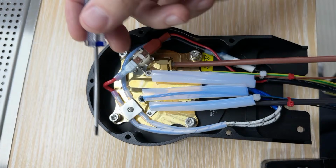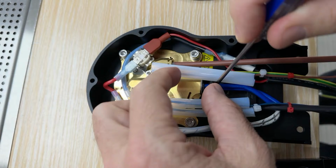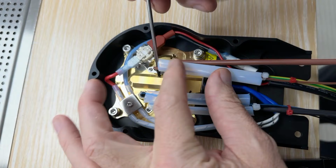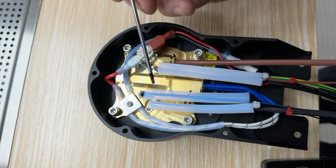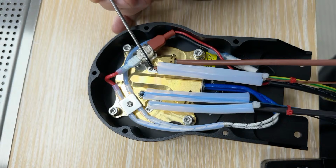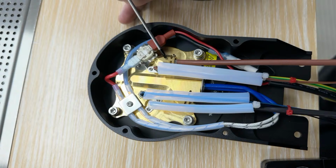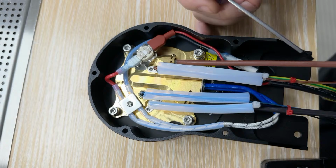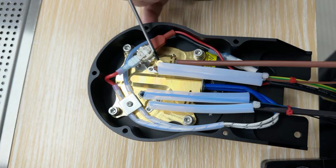All right, so what's going on here? Right in the center here is a cartridge heater. That's what these blue wires are. And that is measured by this temperature sensor, which is right there. That temperature sensor is right next to the metal. When you are making, for example, a 92 Celsius espresso, on screen you can see something that says metal temperature. This is the temperature of the group head. You'll notice this sensor is right next to this. This is where the water comes in after it was mixed and checked. So it's coming at the correct temperature just back here, and then it comes into metal, which is also at exactly the right temperature.